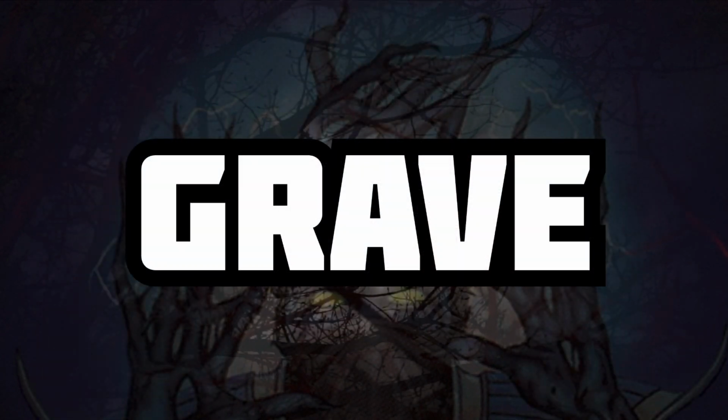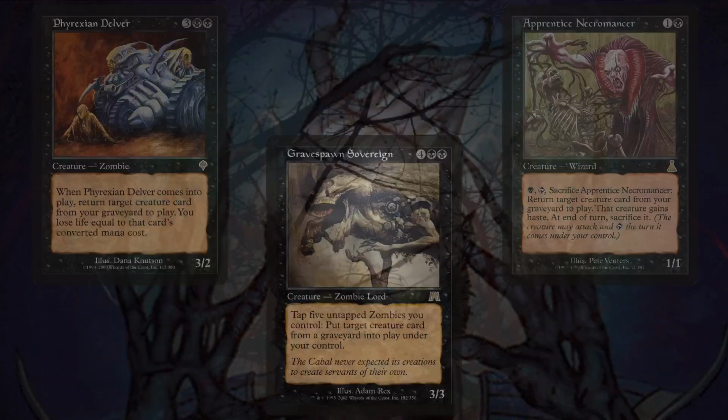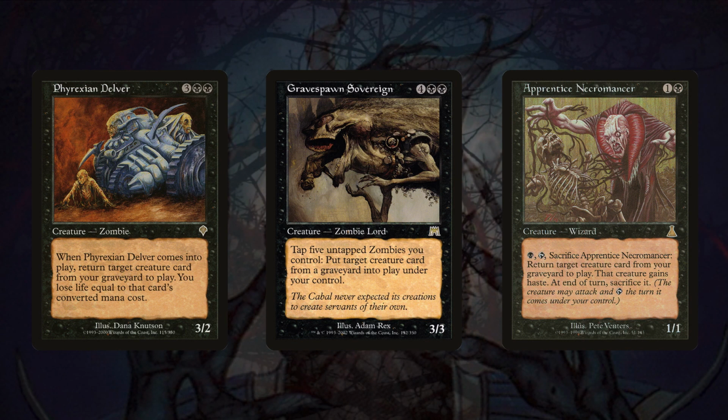Now it's time to get into those graveyard shenanigans. Back in the old days of Magic, reanimation spells were way more powerful. That's why we have access to Reanimate, Dance of the Dead, and Victimize to get those threats back on the board. We also have some creatures that help our threats rise from the grave. We've got Phyrexian Delver, Gravespawn Sovereign, and Apprentice Necromancer.